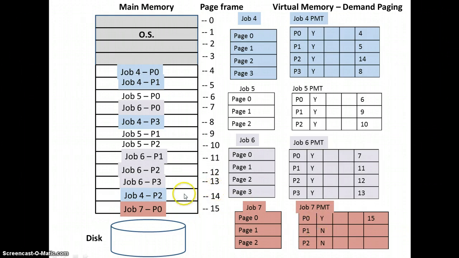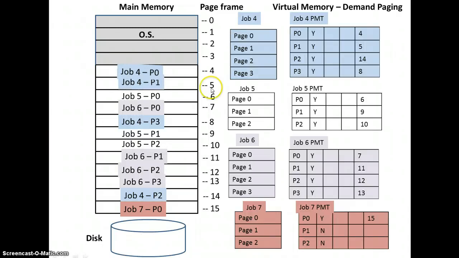So the operating system will have to determine what pages to remove. Well, in this chapter, we're going to look at several different algorithms that are used for determining which page should be removed. One of them is first in, first out, and that would mean that the page that has been in memory the longest is the one that would be removed. So not necessarily recently referenced, just the one that's been in memory the longest.